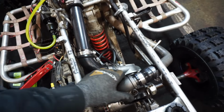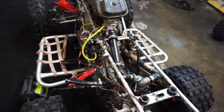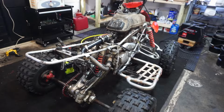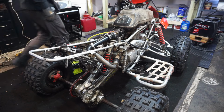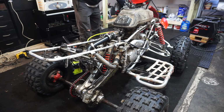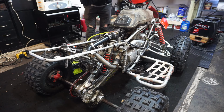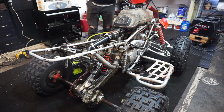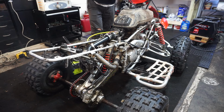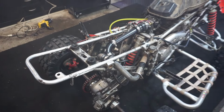You can see this was flexing. We're gonna have to make something for this so it doesn't flex so much. But that was running pretty good. Start it up one more time. It's a little better, still pretty boggy.